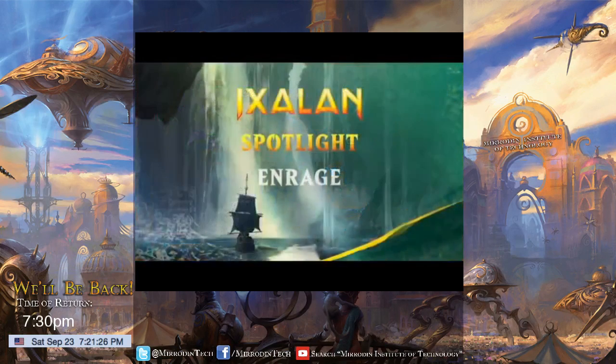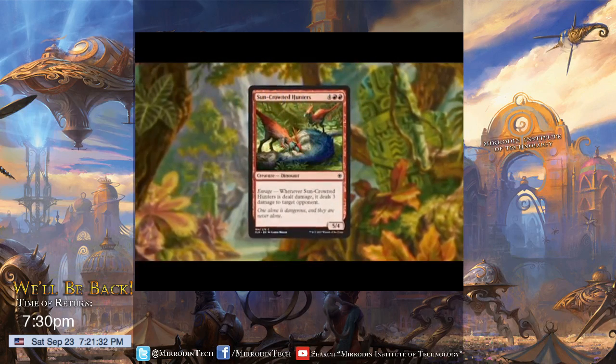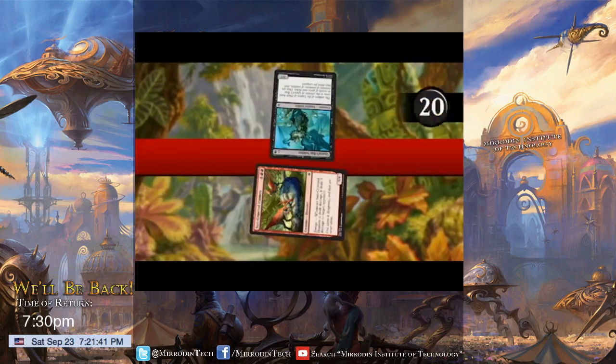IXALAN is also home to ferocious dinosaurs, many of which have the Enrage ability. Enrage is a triggered ability that gives you some sort of bonus whenever a creature with Enrage is damaged. Enrage triggers for every instance of damage, regardless of how much was dealt or what dealt it.